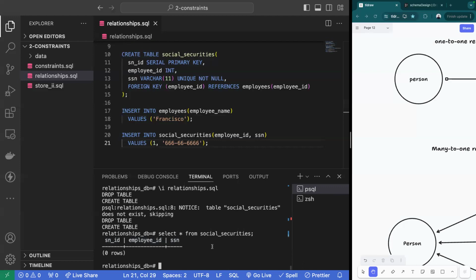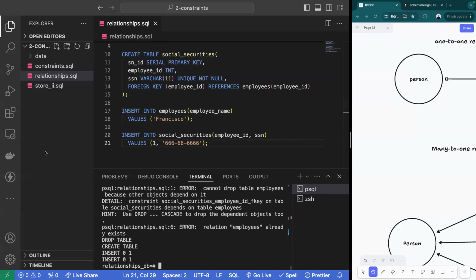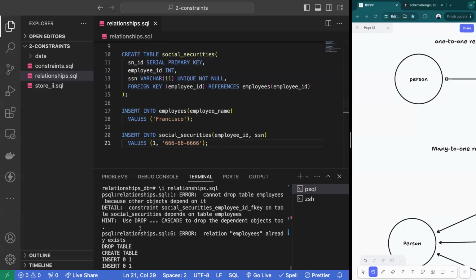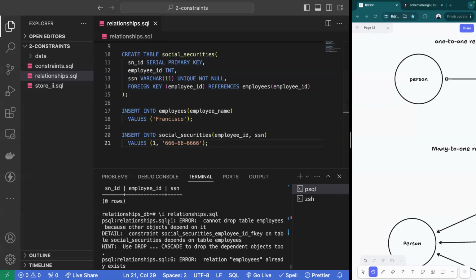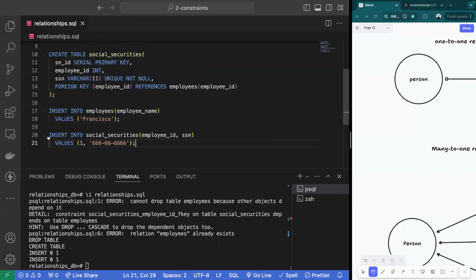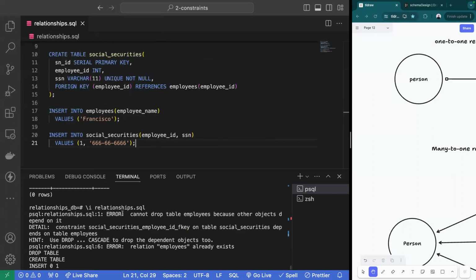So now let's go ahead and run this file. All right. So here I'm running into a bit of an issue. And this is happening because of my foreign key relationship. And this is good that we're running into it now. If we take a look here, it's telling me, hey, you cannot drop the table employees because other objects depend on it.